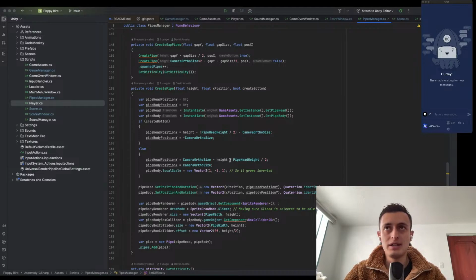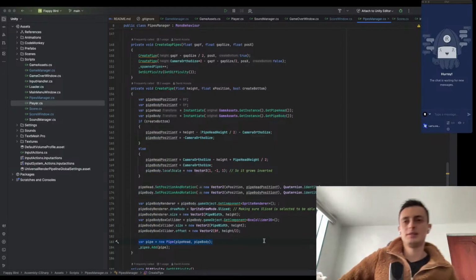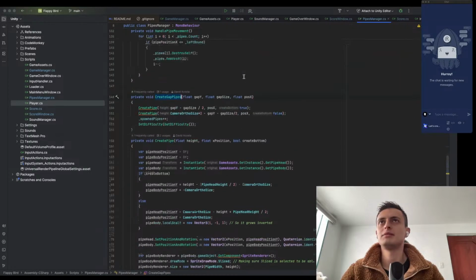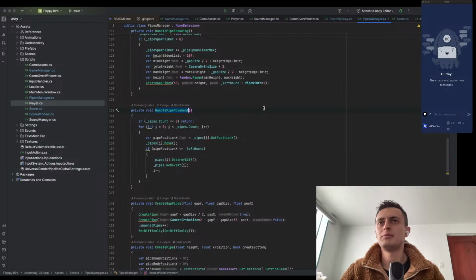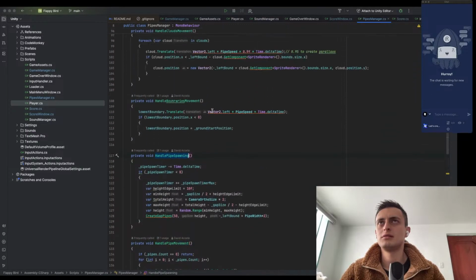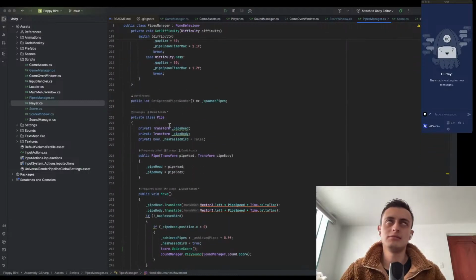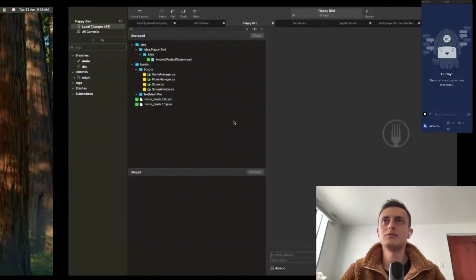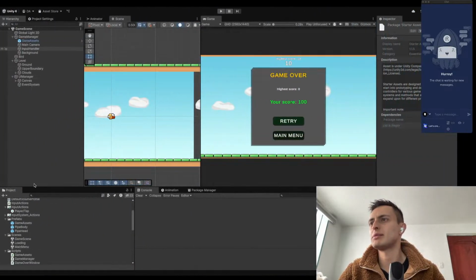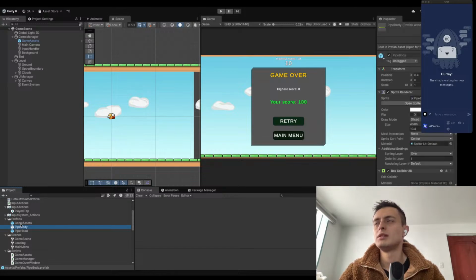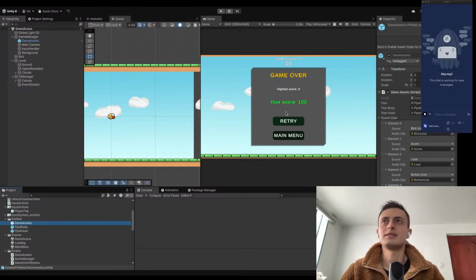But when I'm creating the pipe, this is the thing that I want to change. So create pipe. Handle pipe movement. Yes, the reason why he did that is because a pipe, if you see here, has, okay, where's the pipe? What is the pipe? We have a pipe body and a pipe head. And we get also, yes, game assets.